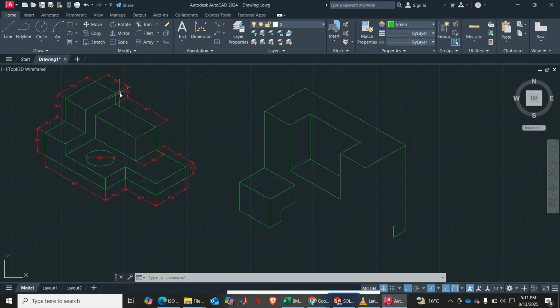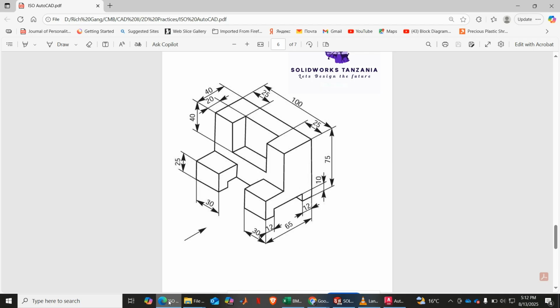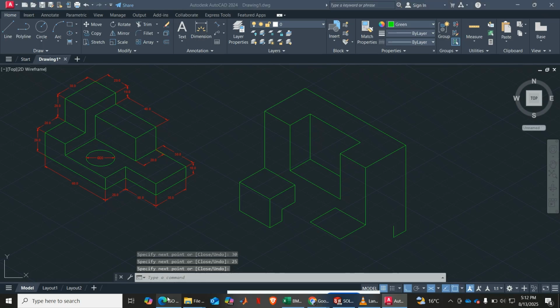Okay, so control E, line from here down 50, enter, then I can go this way 30, enter, so control E, flip the cursor to top, and then this one, how much is this? 30, then 25, this is 25, and then this way 30, then this way 25, like that.